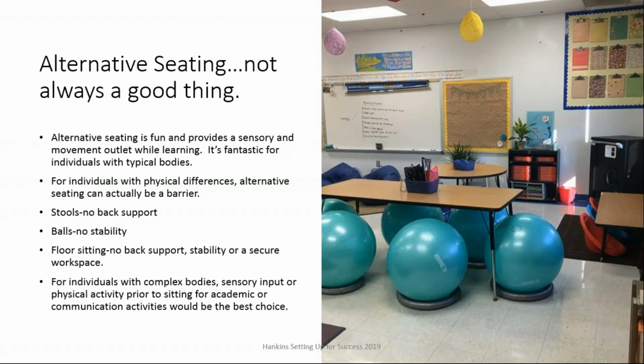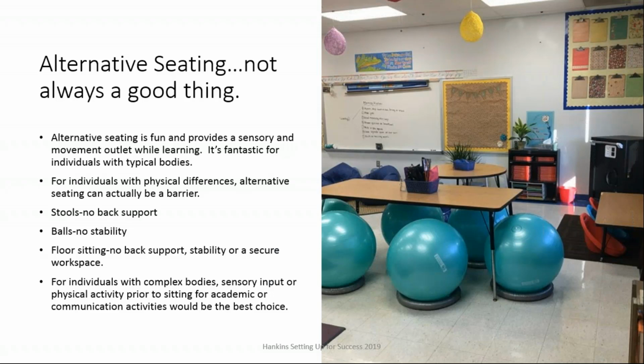So one of the things that I noticed when I've done some school visits is a lot of people have alternative seating. They've had it in my daughter's first grade and kindergarten class. They've had it in a lot of classrooms that I go and visit when I do support visits for AAC users out in the community, and it is so fun. It provides a sensory and movement outlet while you're learning. Bouncing on a ball is great for your core. It's fantastic for kids with typical bodies.